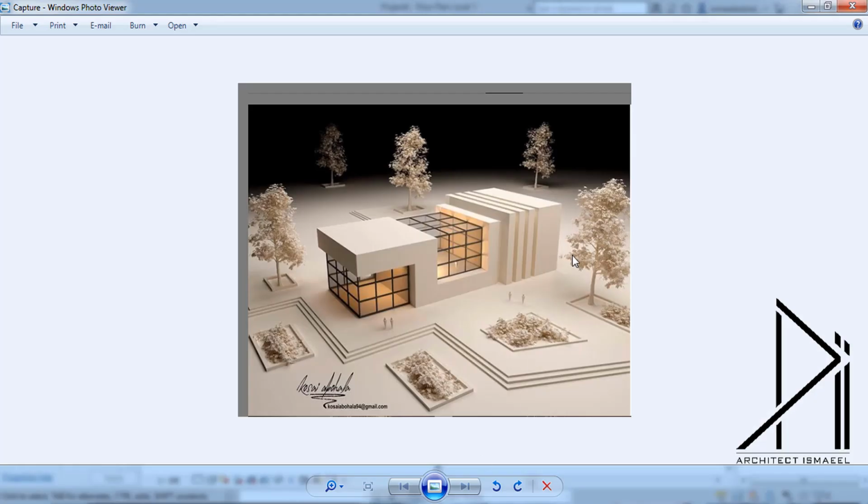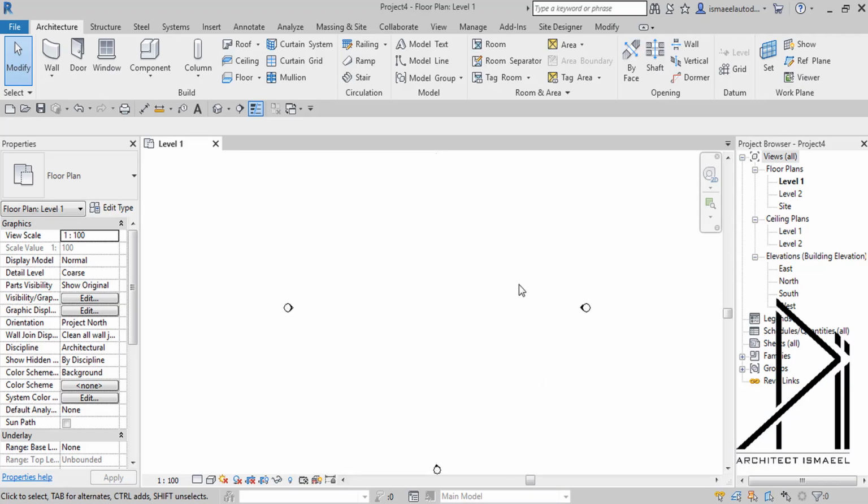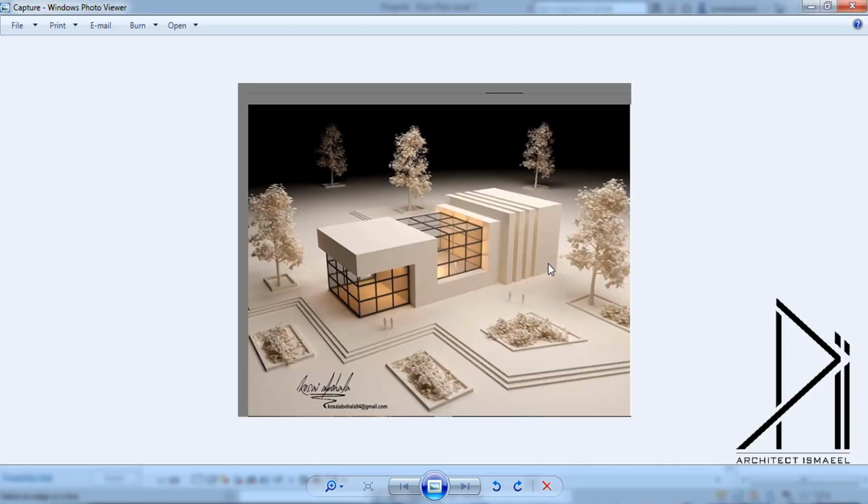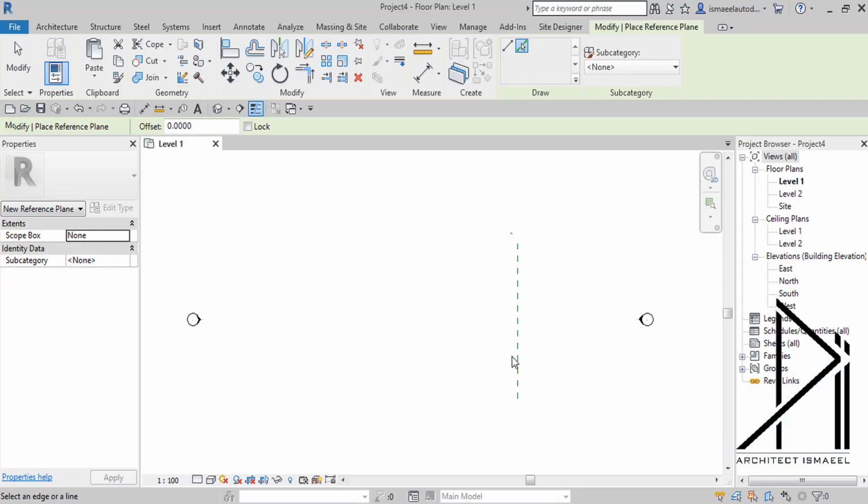As I said, because I will consider that it's three parts, I will put a reference plane. RB is the shortcut. I will put the first one here, and then I can directly put an offset from it. Maybe this one is 5, then 6, and then 4. Actually, I don't know the proper proportion of this mass, but I will just put a suggestion from my mind. So I will put a 4 or a 5 maybe first, and then 6 will be the second part, and then the last one maybe will be 4.